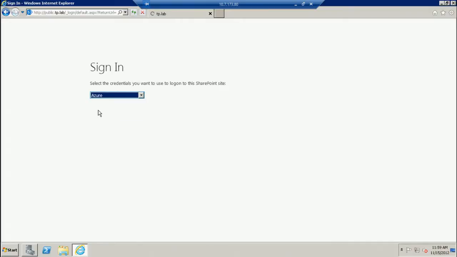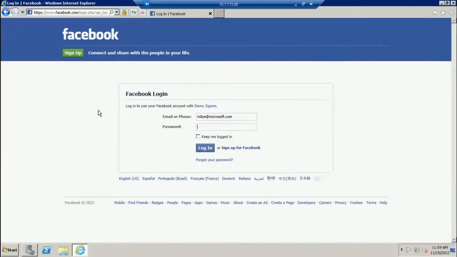Yeah, and I think one of the important things on both these scenarios is that it doesn't take any code to do this. Whether I'm using Facebook integration and those IDs or whether I'm using ADFS, we didn't write any code to make that transformation. We used the secure store, and we used ACS or ADFS. It's a PowerShell script that you can download in both scenarios and have those users come through and be authenticated. So I'm going to go ahead and log in.